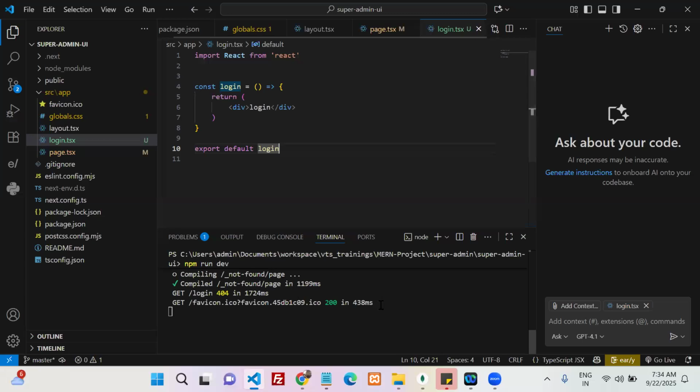The structure keeps on changing, but Next is a framework. You need to figure out what kind of rules and guidelines we need to follow.